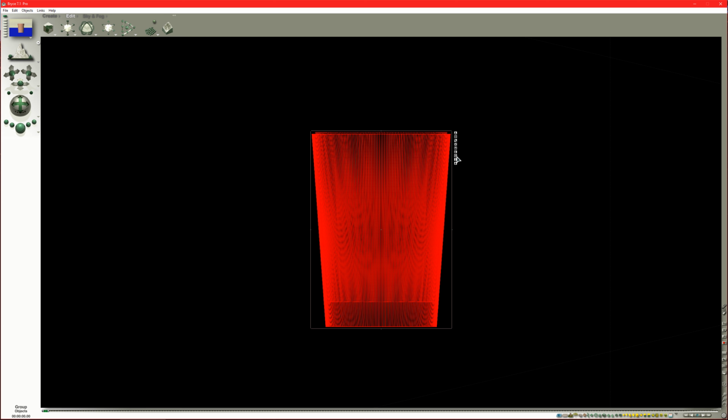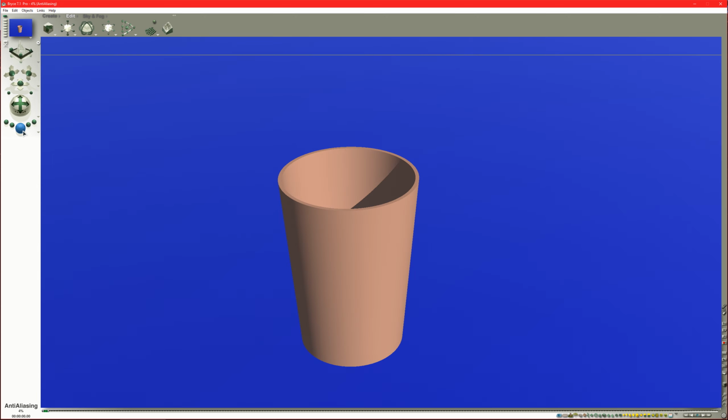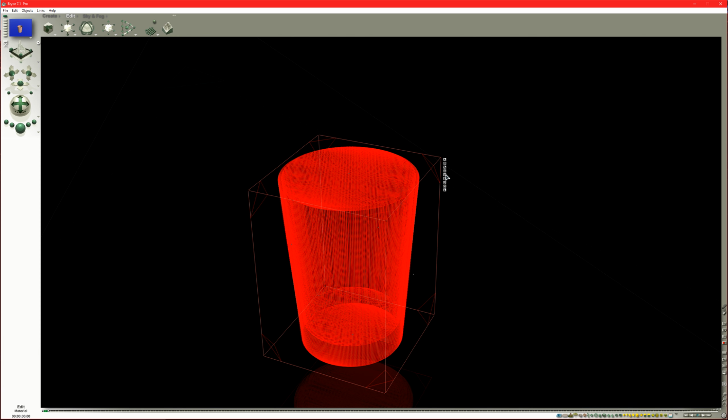And that creates the group, which makes the positive and negative Boolean objects interact and become the final object that they create together. As you can see from here, which has done a quick render back in the director's chair view, now we can see that there is the object with the bite taken out of the center.